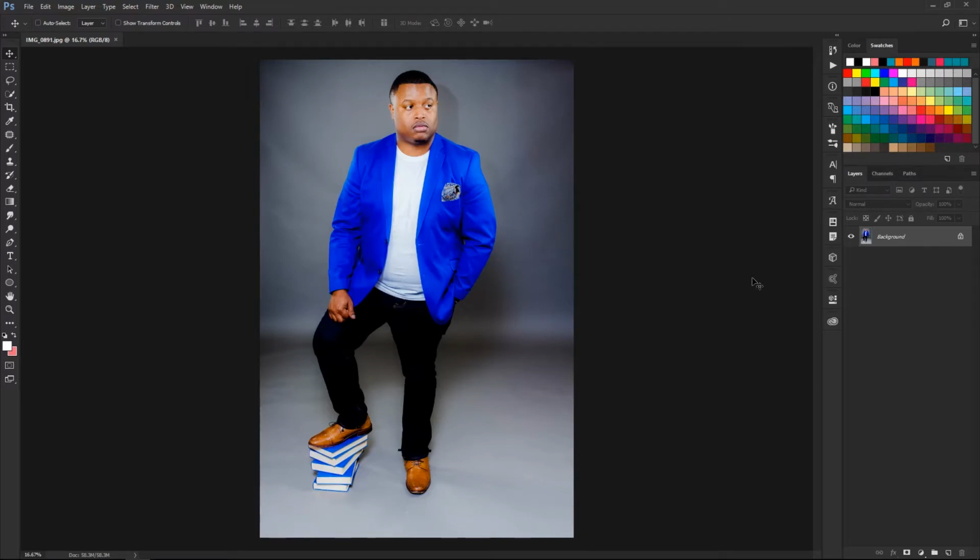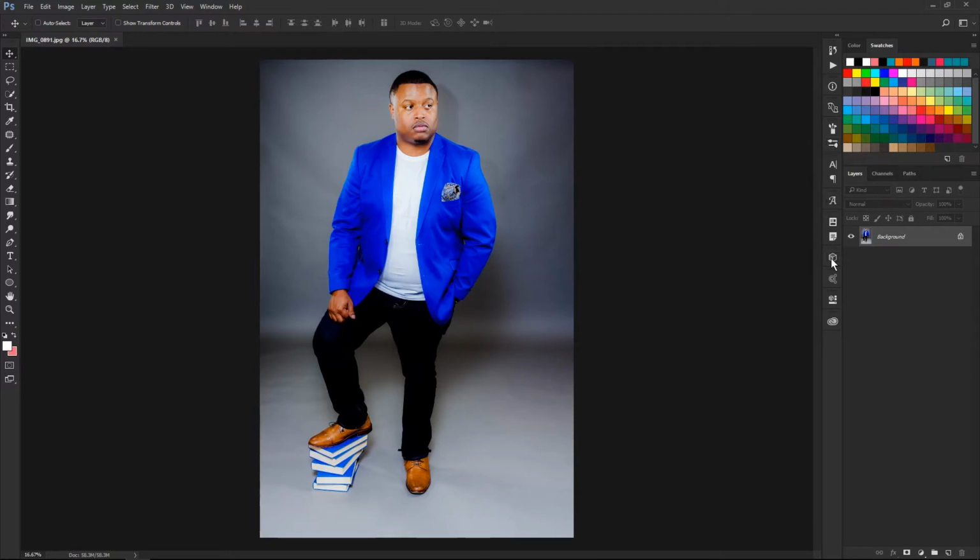I'm back today with another quick tutorial. I have this photo right here that was sent in to me, and the question is, how do I remove shadows from my backdrop? So I'm going to go ahead and explain how I would do this. Of course, in Photoshop, there's a million different ways to do things, but this is just one way. I'm also going to include my Photoshop action that I use for stuff like this. Make sure you download it. It's free. Let me know how it works for you. So let's go ahead and get right into it.